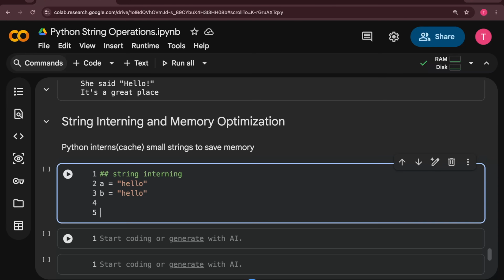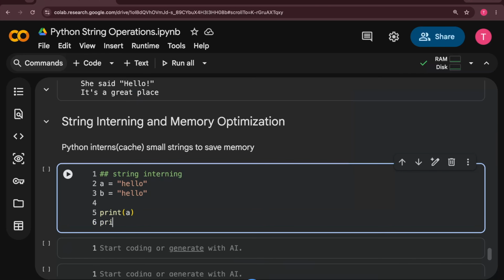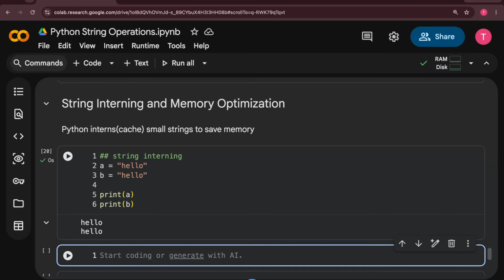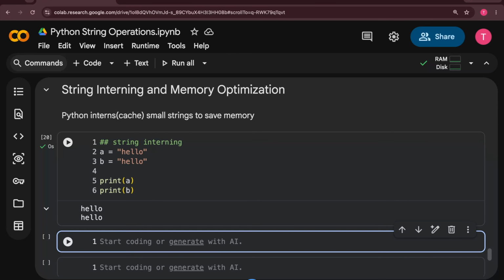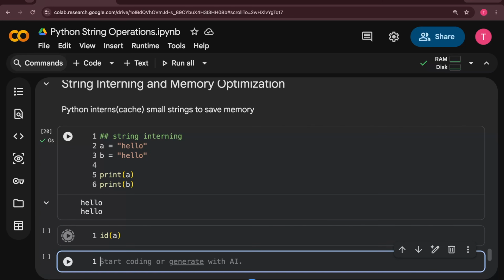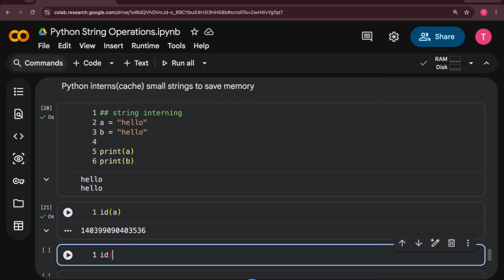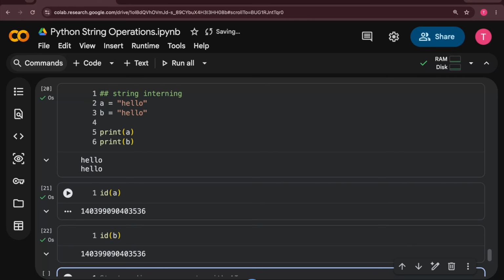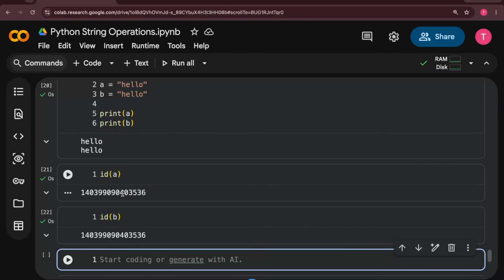Now if I do print a and print b, it is the same, right? And if I do id a and id b, are they the same?